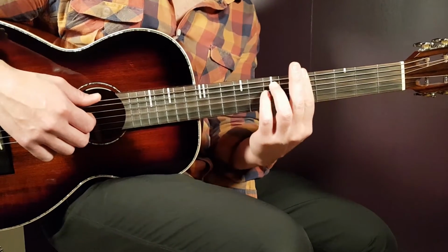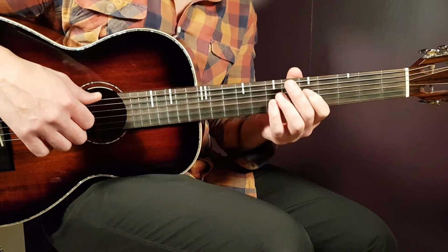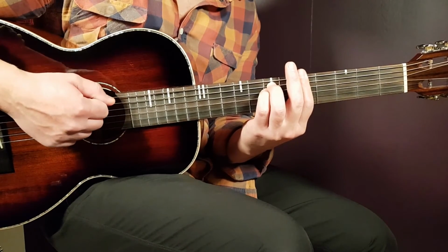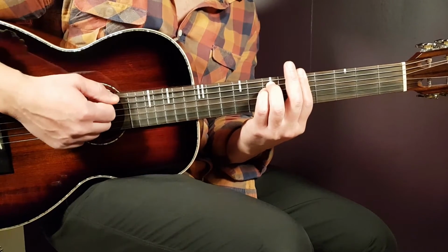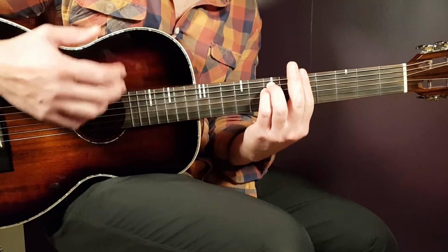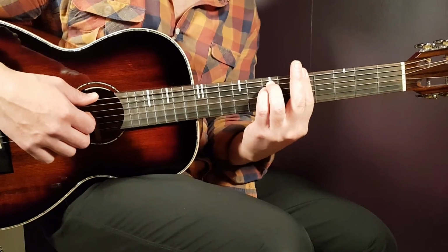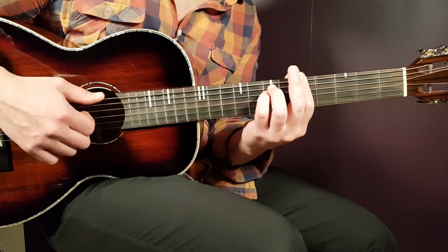So you have the notes here from the chord, and the reason for why I'm using the full chord, not only the notes I'm gonna give you soon, is because you can use these notes to bring up the notes here with some kind of strumming here, and that gives you more depth to it. So you have the chord as a background, and it gets a fuller sound, so to speak. So that's the reason for having this A minor bar chord, and you can pick the notes from this actual chord.